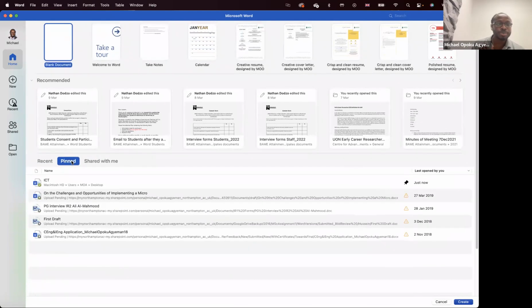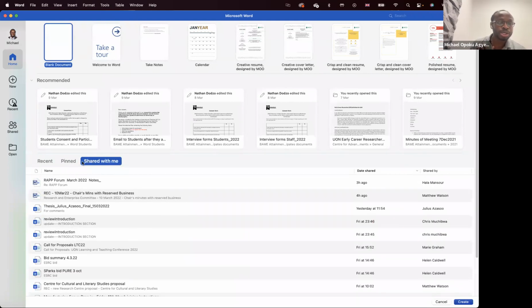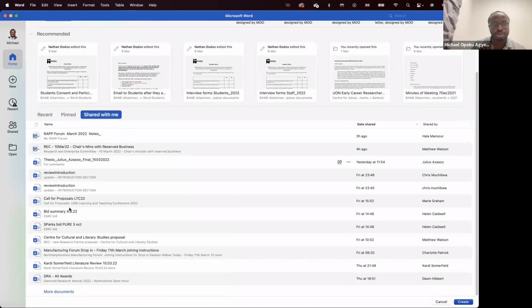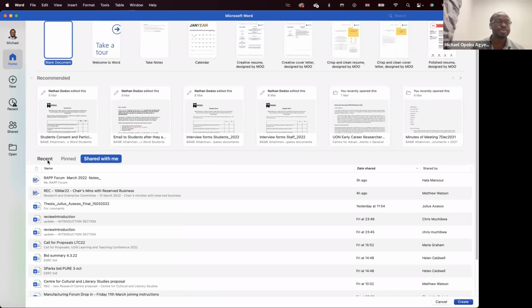So if I go into the pinned documents, these are documents that I've already pinned, so it gives me quick access to them. Again, if someone has shared a document with me on OneDrive, for example, or using SharePoint, the Word documents that have been shared with me appear on this side for me as well.